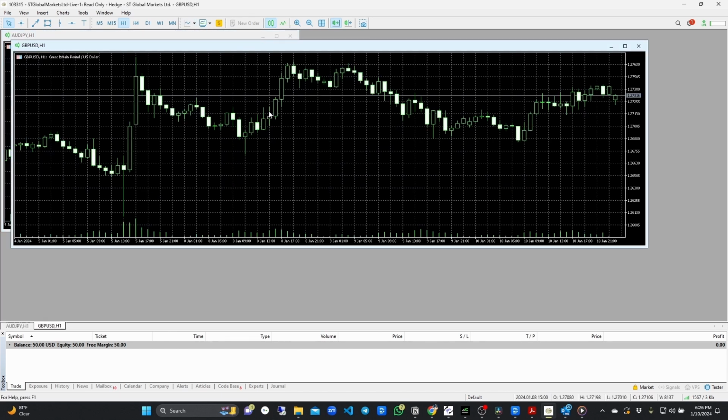This will be a major pair. I will load up 4 pairs. Let's see, yes, let's go with a minor. I don't have a minor there. All right, so this gives me an option to showcase how to add another pair if you are not seeing it here. All right, so the pair that I am currently looking for would be EUR JPY.